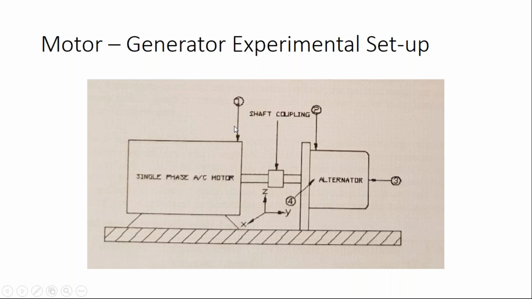Because when you do measurements, you need to, for example, we can call this the vertical direction. And here you see the vertical, the axial, and then the lateral. So this is important when you do vibration analysis, that your measurement protocol is always the same. So it's an important aspect of vibration analysis.